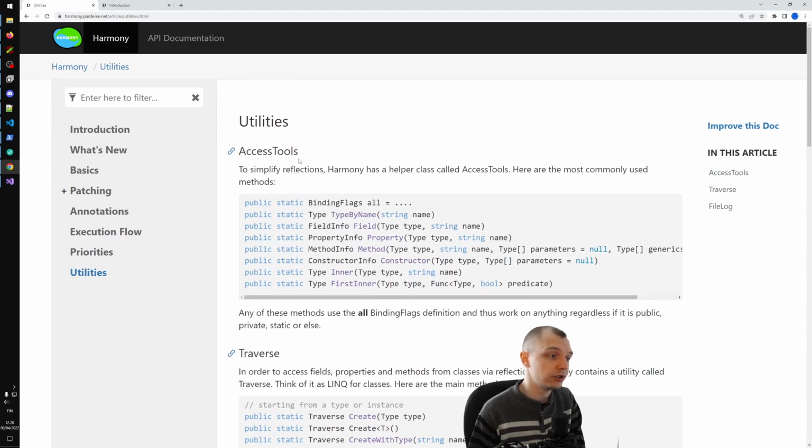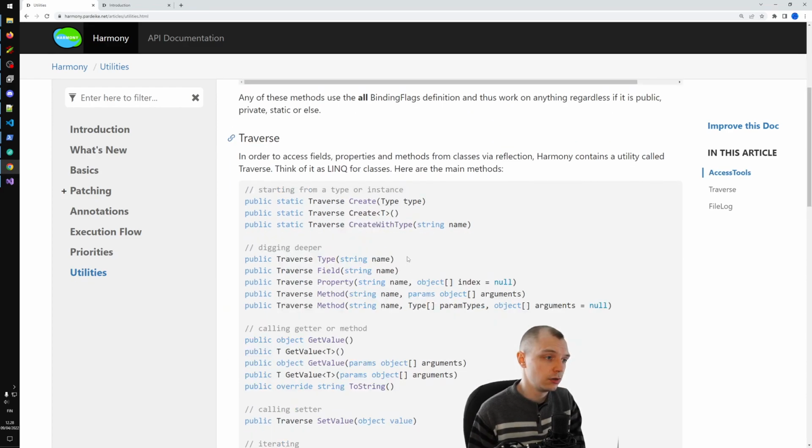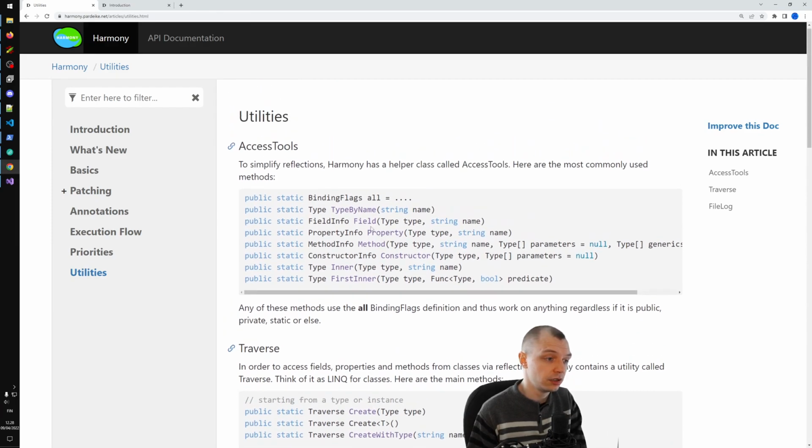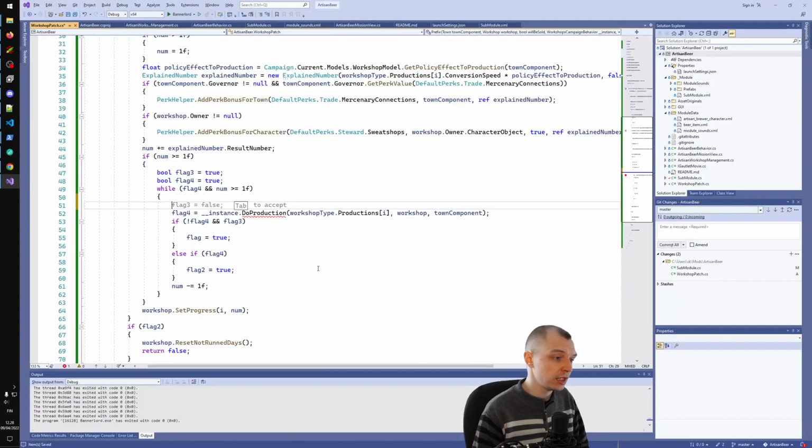So in Harmony, they also have this AccessTools, which has all sorts of convenient functions you can use to get private fields or private properties or private methods for calling purposes. So let's write over here doProduction, and let's get the original method using AccessTools. So let's write AccessTools.Method.